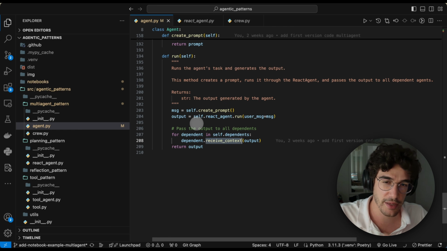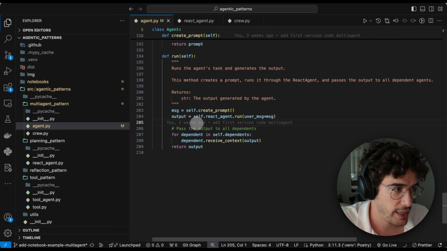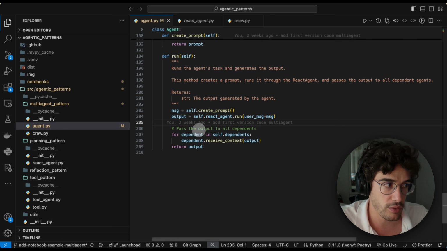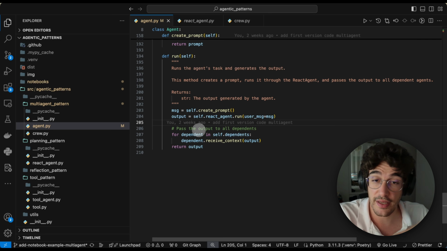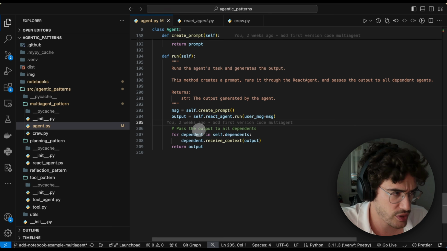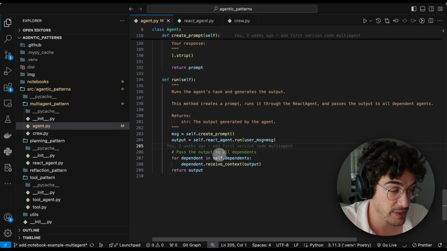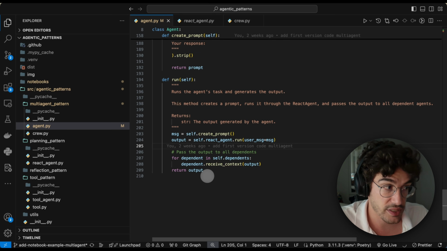I know it's a bit tricky, but when you think about it, it's quite simple. We will see it in action with some examples, and you will see that even if the implementation might seem a bit difficult, the application and the interface are really clean and easy to understand.